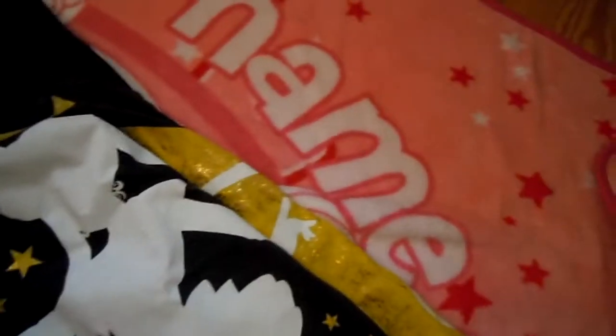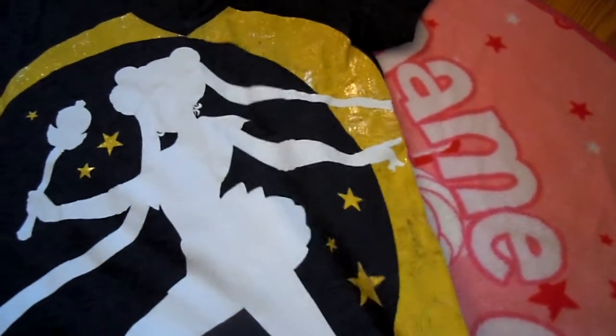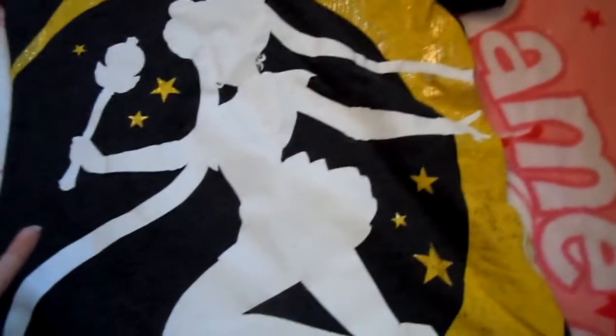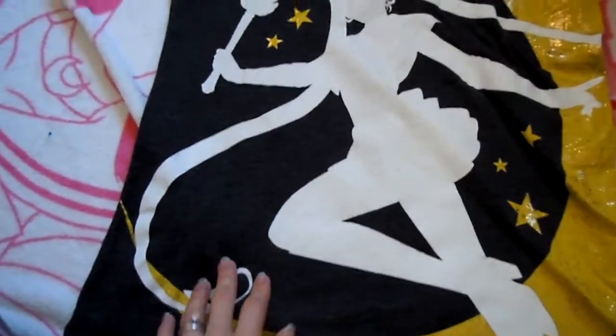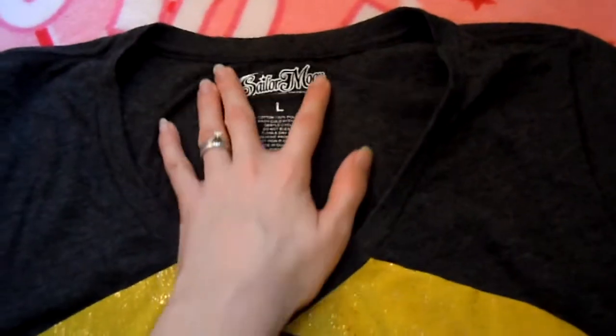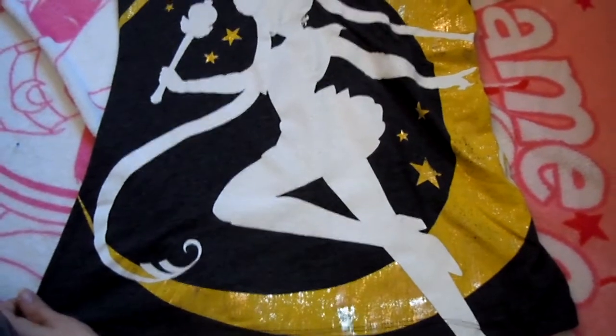And this one is one of the newest ones being sold by Hot Topic — it's a V-neck shirt. It's got the same image as one of the other t-shirts that came out, but I like this one better. I'm glad I didn't buy that one — I like how it's zoomed in. It's got the gold on the moon part, extra stars, stuff like that. And it is a V-neck. It's a really nice shirt.